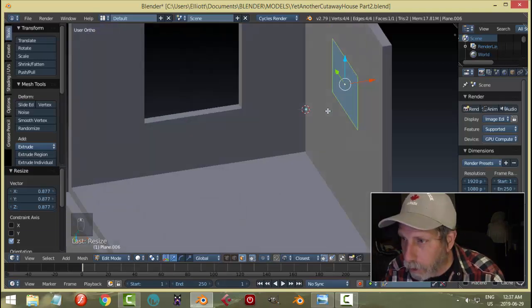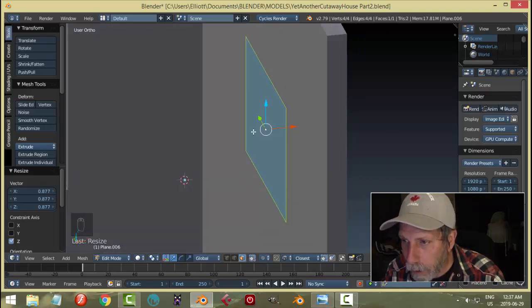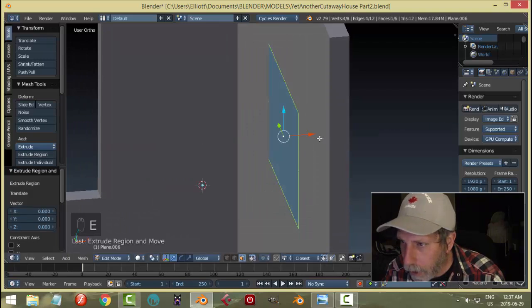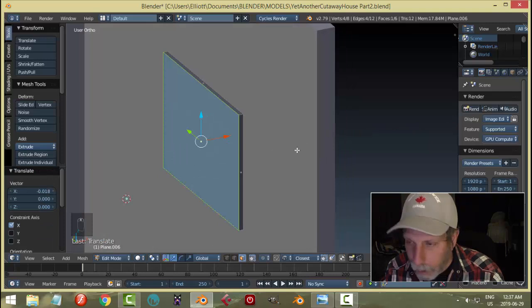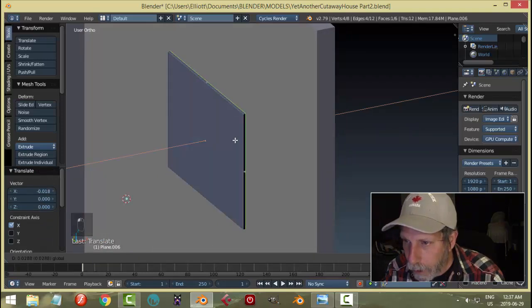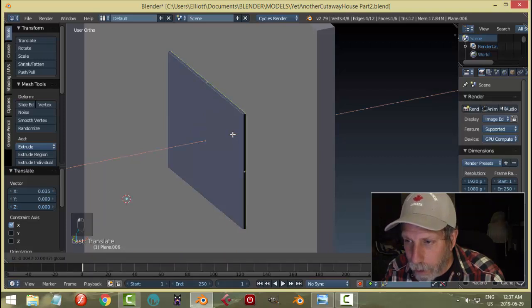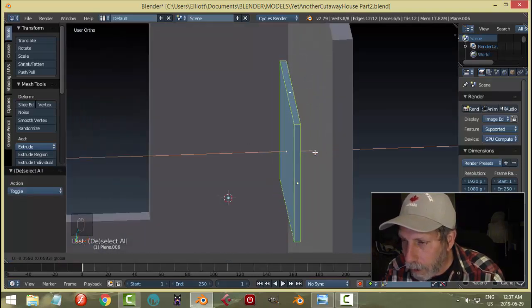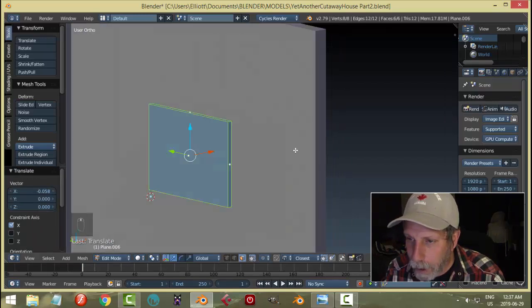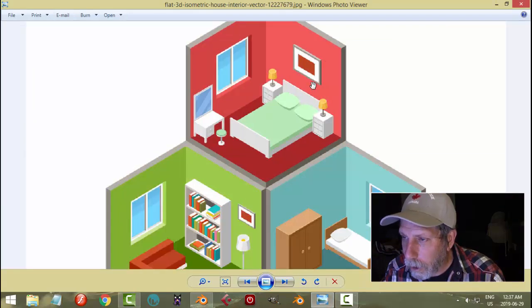Okay, so I'm going to give this a bit of thickness. So I'll zoom right in, and I'm going to hit E to extrude. I'm going to pull it out on the X to give it some thickness. E and X, I'm just going to pull out like that. Had I pulled it this way, I'd get some discoloration here, like that. I would just have to flip my polys. So I'll do that. Select it all, make sure it's off the wall. Okay, so that would be my basic thickness. Maybe too thick, might not be thick enough.